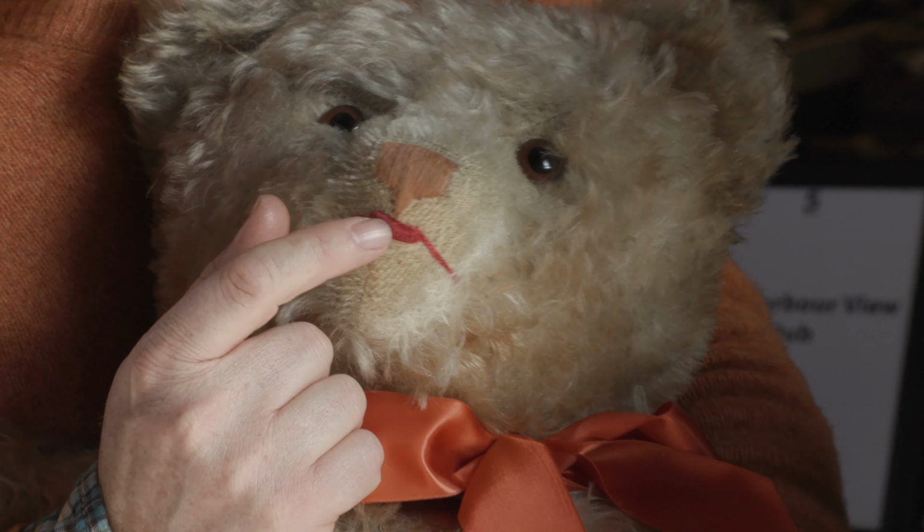If it hasn't got tipping in the joints, then it's not a tipped bear originally, because I have seen people tip them. Particularly after a very famous bear sold in the 1980s called Happy, which at the time was three times the world record at £55,000, everyone wanted to own a Steiff which was brown tipped. After that, suddenly quite a lot of brown tipped bears turned up, so you do need to be careful. But look at him, he's a handsome chap, isn't he?